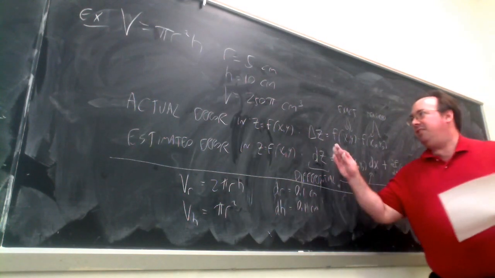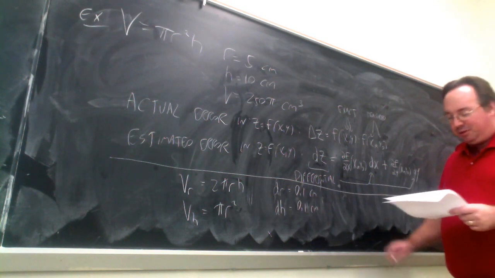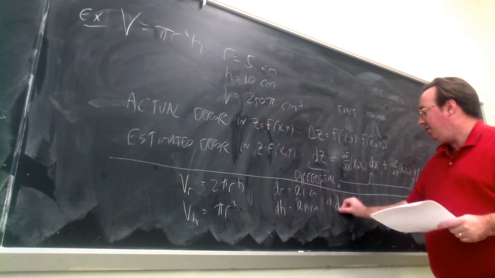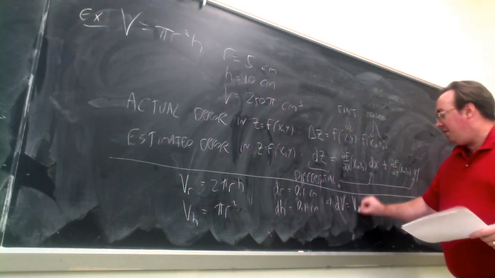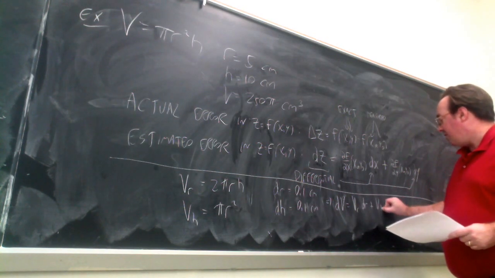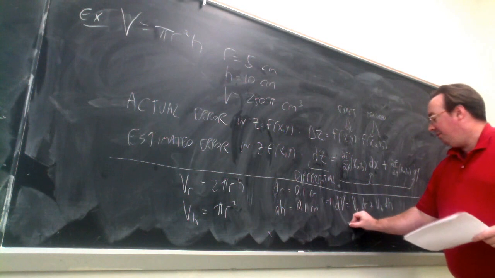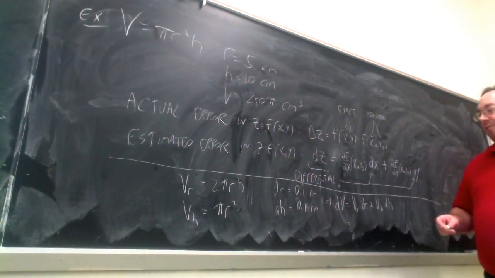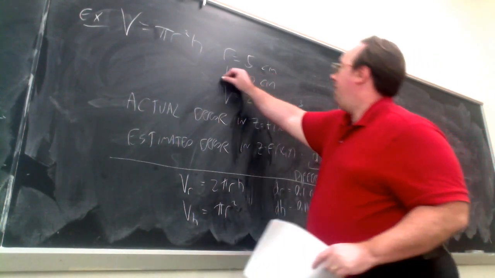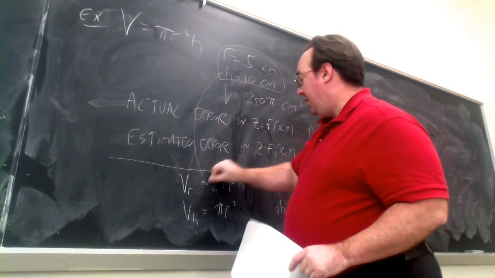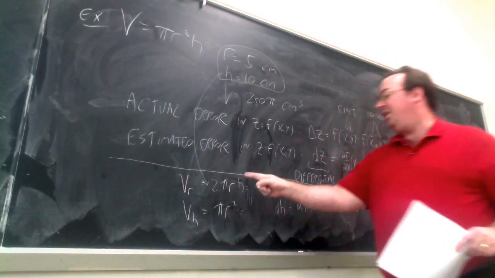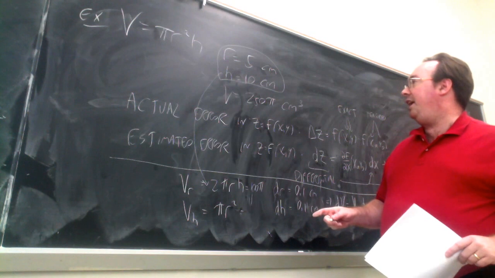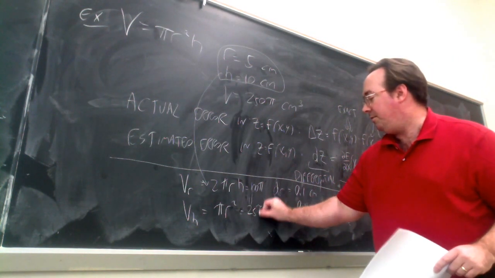So I want to keep everything consistent with units in centimeters, even though as a mathematician I don't care about units. So now what I can do is write down what dV is. So dV is equal to V_r dr plus V_h dh. So if the errors in my r and h are 0.1, now the thing is I need to plug in my measurements, my 5 and my 10 centimeters, in here. So I need numbers for these. So I plug in r and h, I get 100 pi for V_r, and then for V_h I get 25 pi.